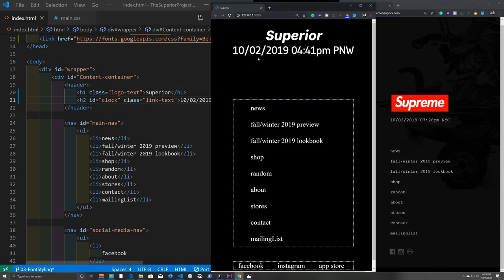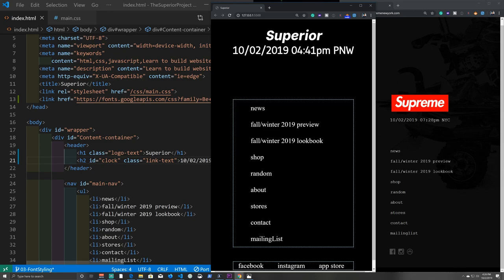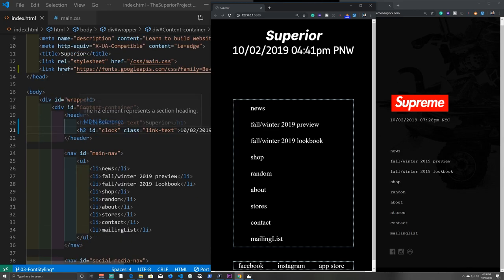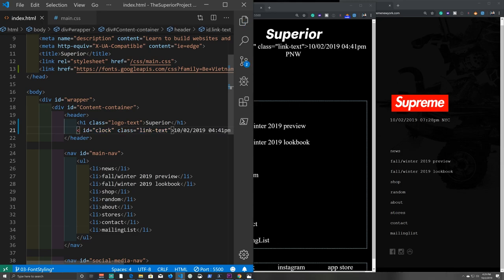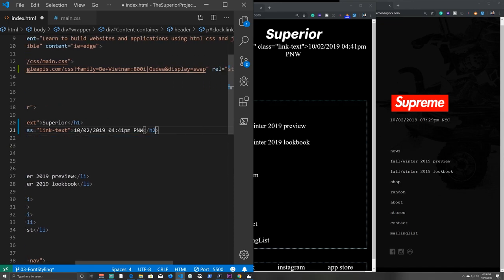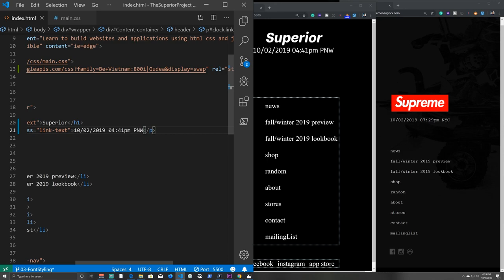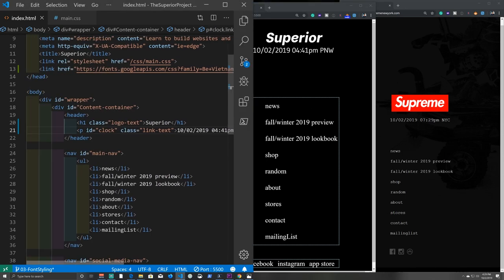And our clock is styled as link text, but it's styled as an H2, which makes it extra big and extra bold, and we don't want that. So what we're going to do with our H2 is give it a different... actually, we can take this out. And as you can see, we can make this just a regular P tag. And we'll go over here and make this a regular P tag as well. P, save. And that styles it in a smaller font because that's what the P tag is using.